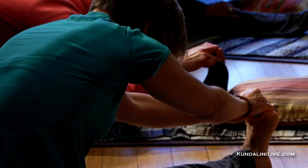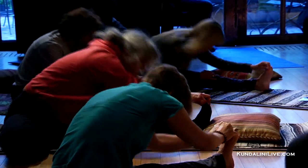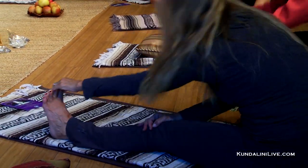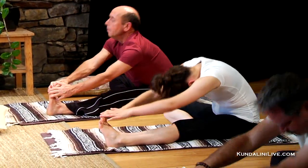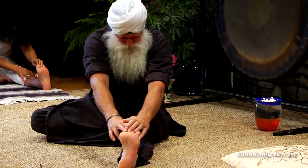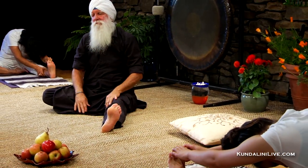Powerful breathing through the nose. Keep up a little bit longer. Inhale powerfully up. Exhale down, stretch. Hold your breath out, please. Stretch.